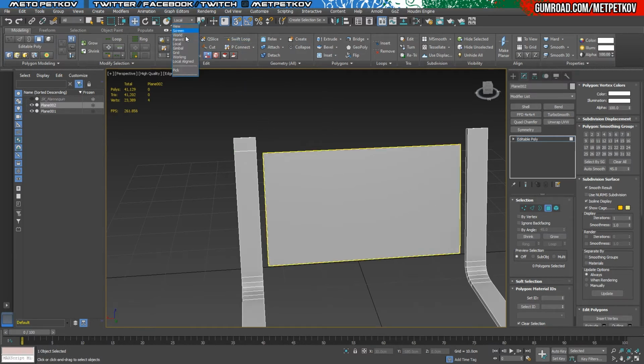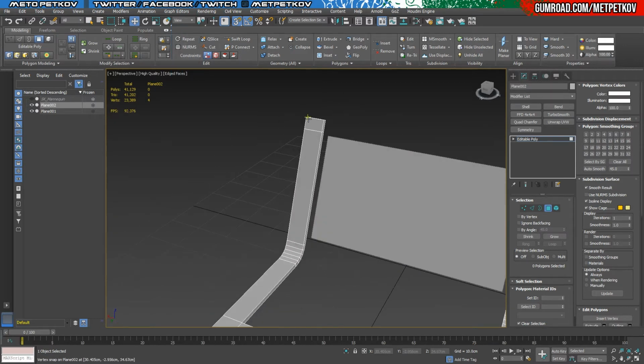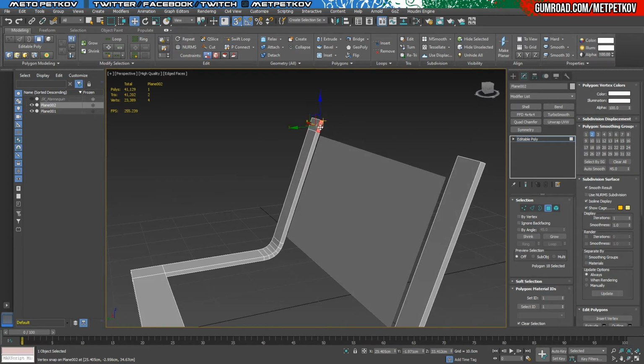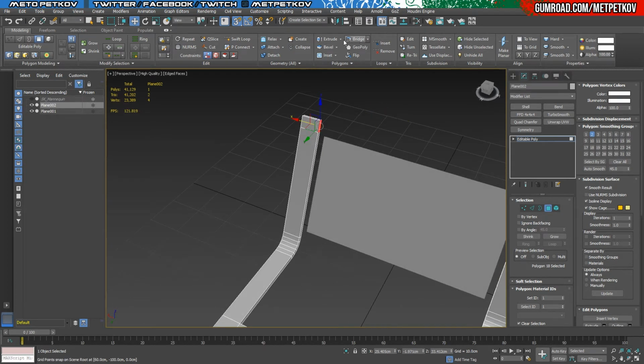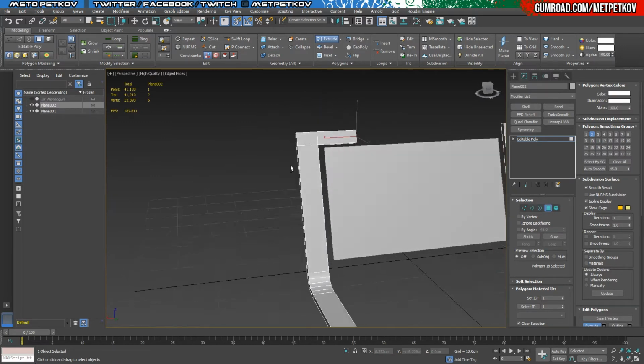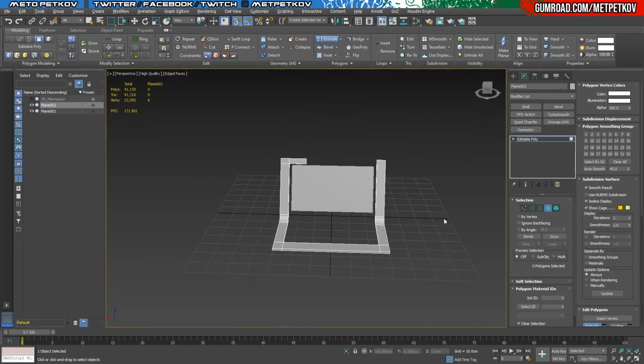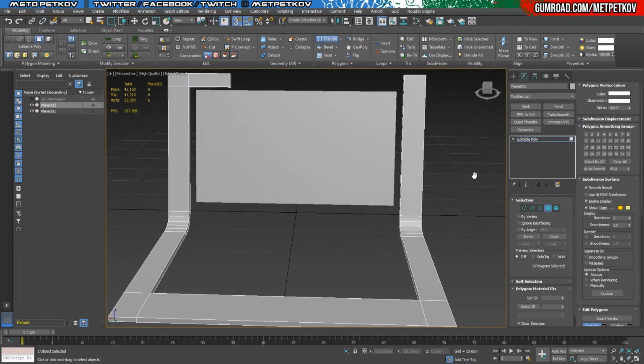Cool, and let's bring it back to view. Right. And here I am going to extrude it. This. Cool. Let's still do the block out, so for now it will work.